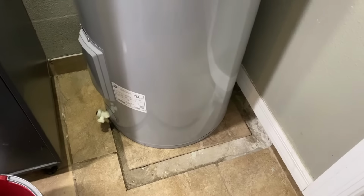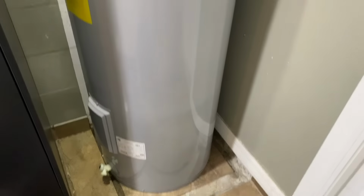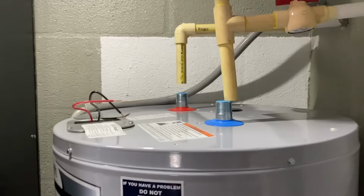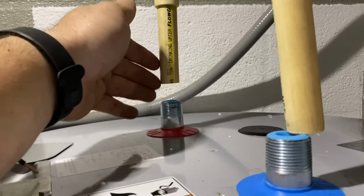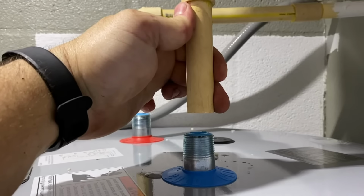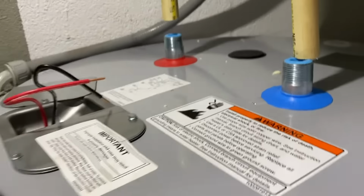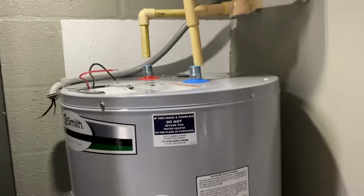So I've slid the new water heater in place on top of that dried tile. It's pretty well set. I'd say it's walking set, 30 minutes-ish. Everything's in place nicely. And now basically what I'm doing is I'm trying to get my alignment perfect for these existing fittings to be just perfect over the spouts or the inlet and outlet. So that's pretty much where I'm gonna like this one to sit.